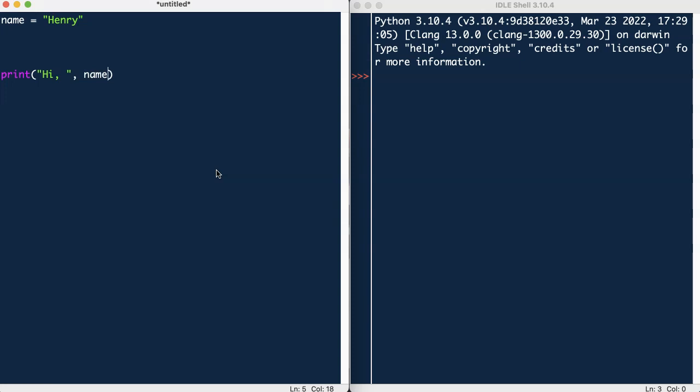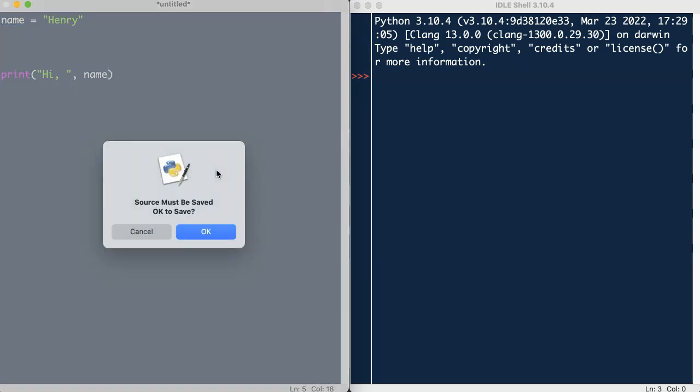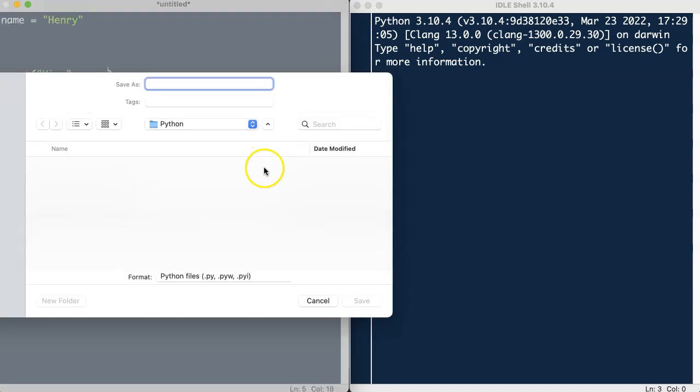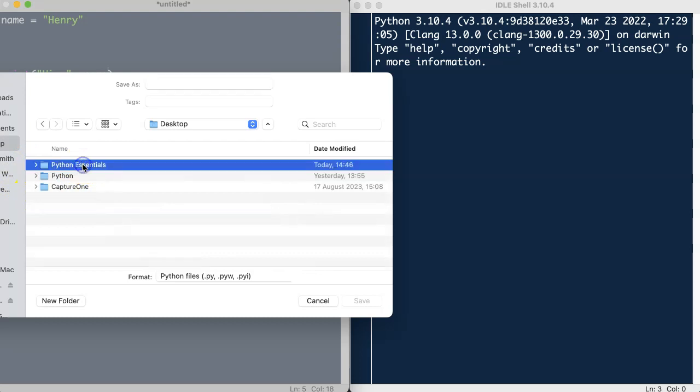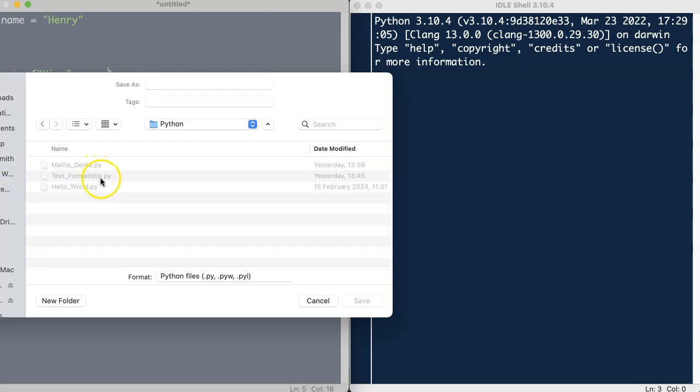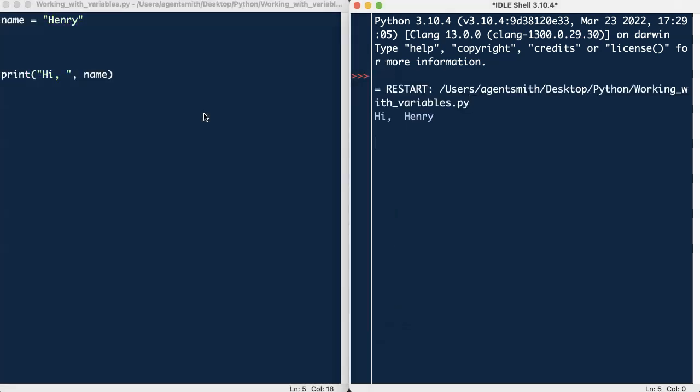Okay, so we're going to run this. F5 to run. Click OK to save. Let's just call this working with variables. Save that, and there we go.